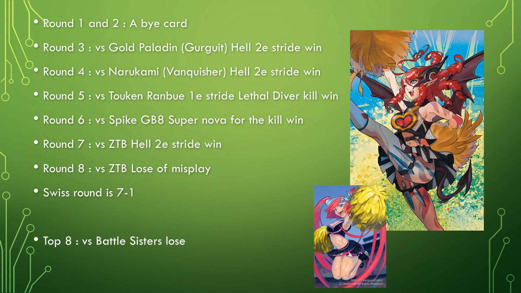In rounds 7 and 8, he had to play against Zodiac Time Beast, and there were a lot of Zodiac Time Beast players in that tournament. The 7th round and the 8th round were all the same, but in the 7th round he was still going at it, and he got the second stride win from Hellard 8.